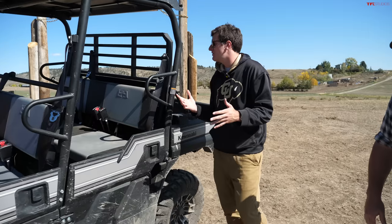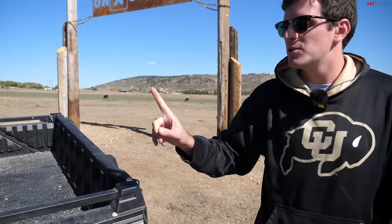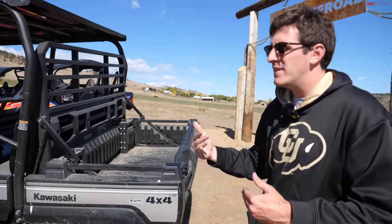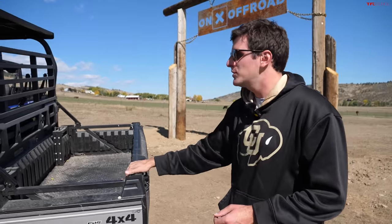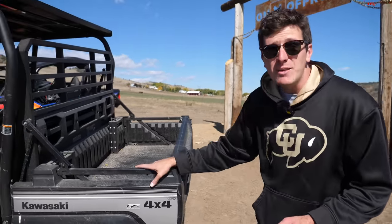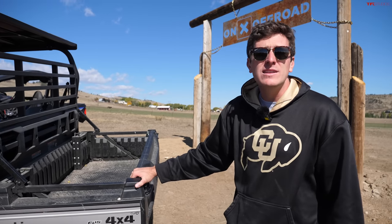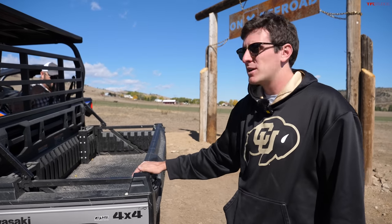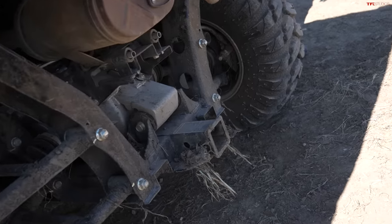At the rear of the vehicle, this Mule has a dump bed with a really cool sliding system. We can slide the seat forward and the bulkhead to expand the bed. This machine is tailored for life at the ranch — we use it to haul rocks and wood. It has a lot of payload even though it's a pretty small unit: over 1,600 pounds of payload capacity. It also has a hitch.